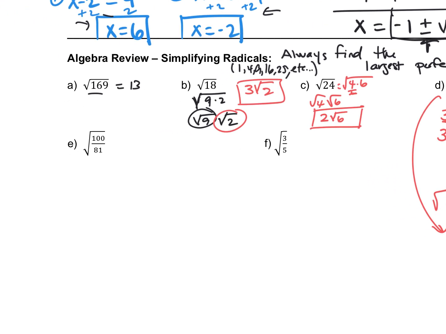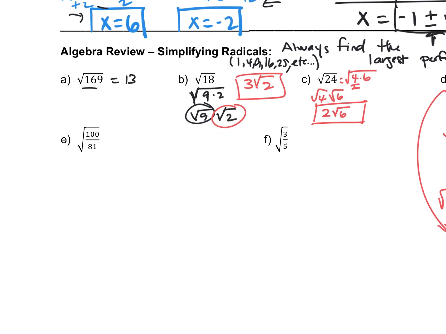All right, so the next one, this is a fraction. I want to write it like we're allowed to do. When we have fractions, just like multiplication, we can separate them into the numerator and the denominator. Now, if you see a perfect square, I don't expect you to do this step, but I want you to see that square root of 100 is 10 over 9. Okay, that's our solution. And this is going to help us with letter F.